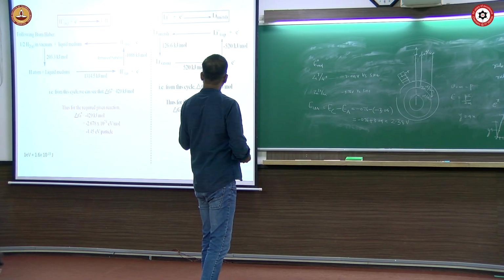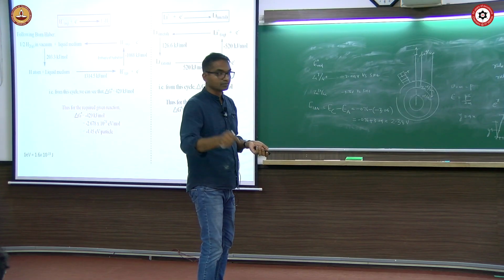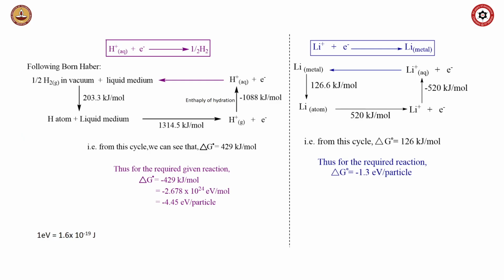negative 1088. So, if I want to go from here to here, I can make it a 3-step path. Going from here to here, here to here, here to here is equivalent to going from here to here. Correct or not? You add these 3 values, it is equivalent to going from here to here, but I want to go from here to here. That means I take the negative of that value. So, I add all 3 and change the sign. That will tell you the energy involved in going from here to here. Clear?